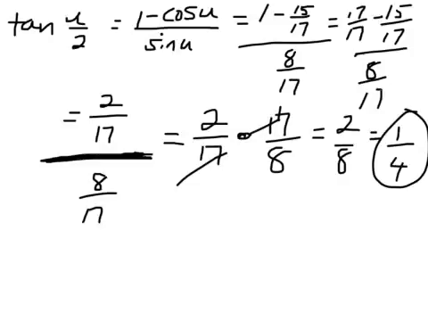If you look at the remaining ones, they would be really quick to get, because the secant of theta over 2 would just be flipping the cosine of theta over 2. What did we get for cosine of theta over 2? 4 over square root of 17. Okay, so we might want to back up. Was it 4 over square root of 17? Yeah. Okay, so since the cosine was 4 over square root of 17, all I've got to do is flip it, and I've got the secant. So you see how the other ones would go pretty quickly.